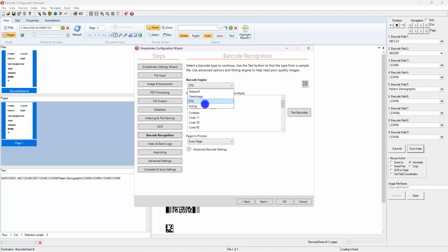And then we see that fourth category, which is voting. So whether you have just the 2 engines or if you have all 3, it's going to read the barcodes with each engine and multiple times, and then if it's getting 2 different results, whichever one of those has the most results is the one it's going to go with and put in the barcode field for you. All right, so that's our engines.